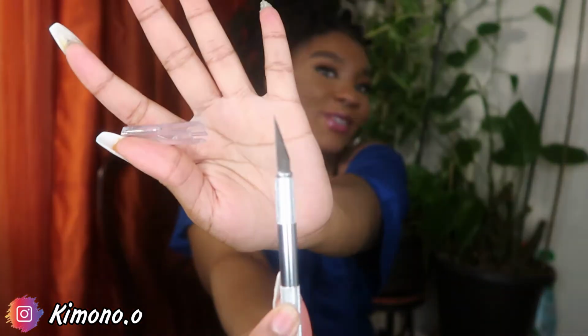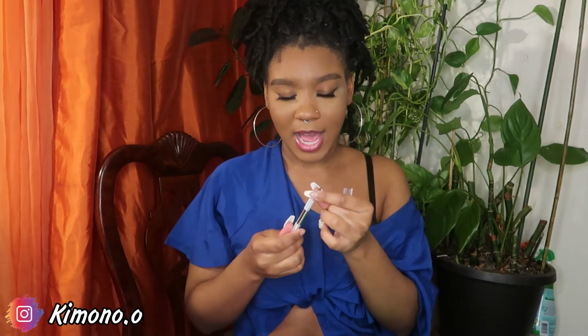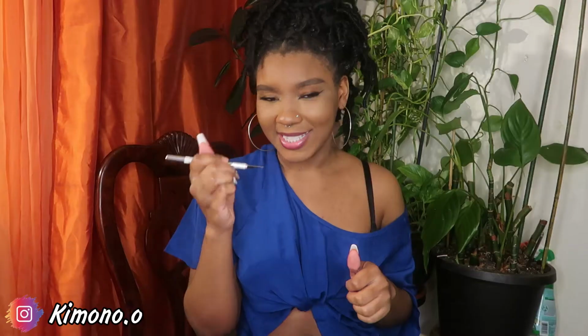But I forgot what this knife is called. My friend Sierra told me what it's called. I've just been calling it a box cutter. I know this is not a box cutter, but a scalpel. My surgeon, let me cut you. No, let me stop. Jokes, guys, jokes.